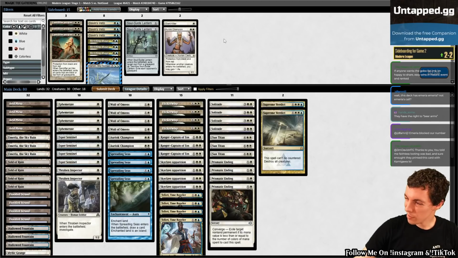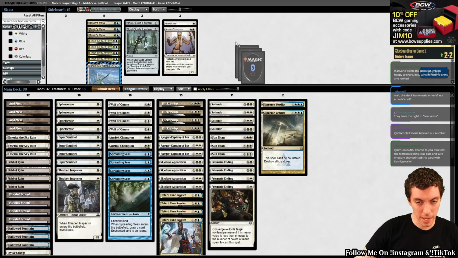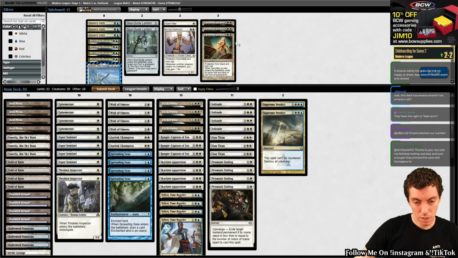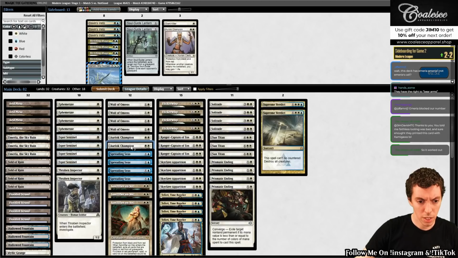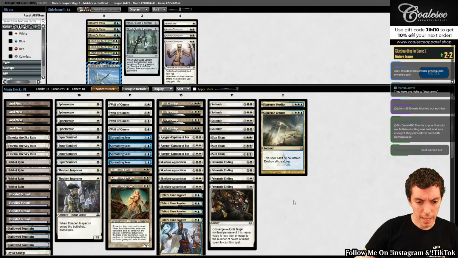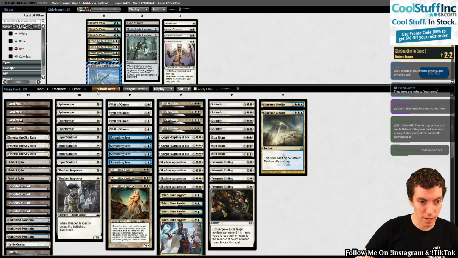Does Soul Guide Lantern have any utility against them? Not really, right? I guess Sanctifier is not bad, right? Oh yeah, it does, because they have the Undying effects also. I'll bring in the Sanctifiers. Cut the Auriok Champions, and let's cut maybe even a land, honestly, because they're going to be discarding the crap out of our hand. Let's draw spells.